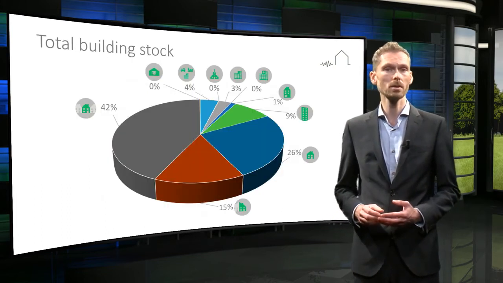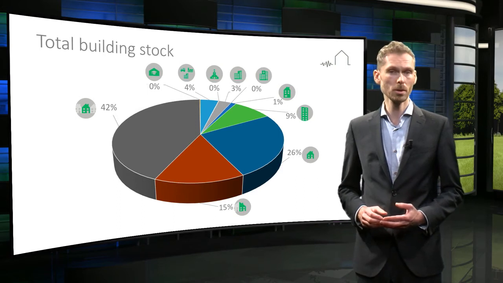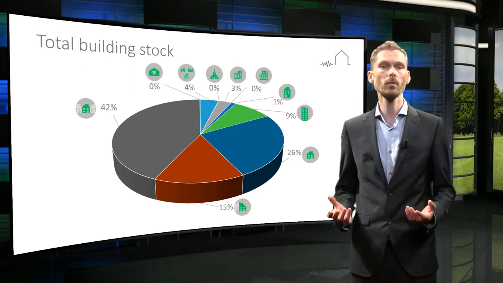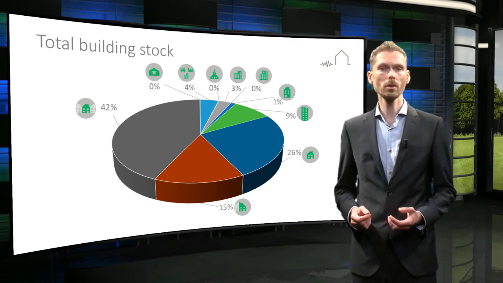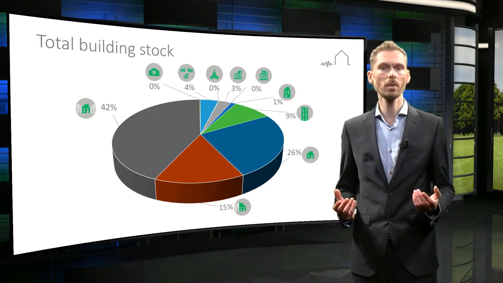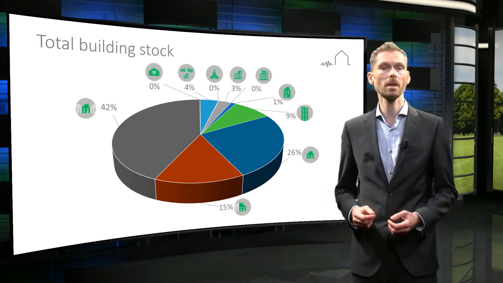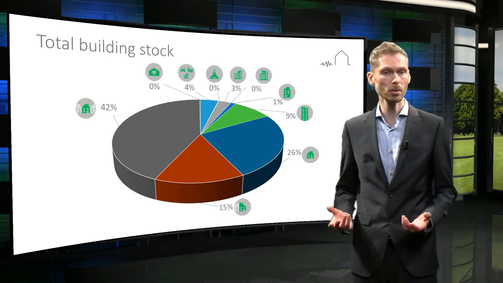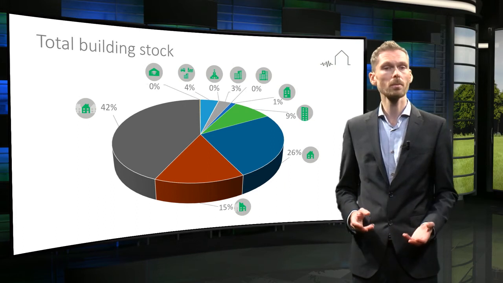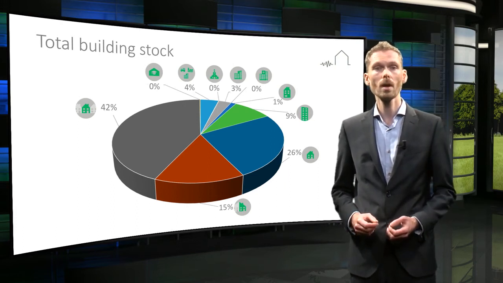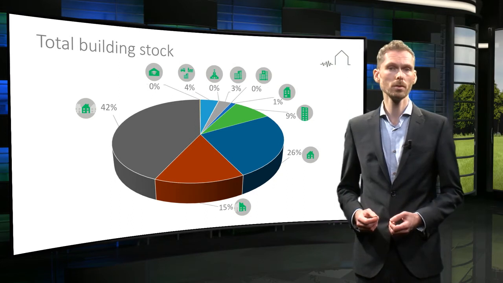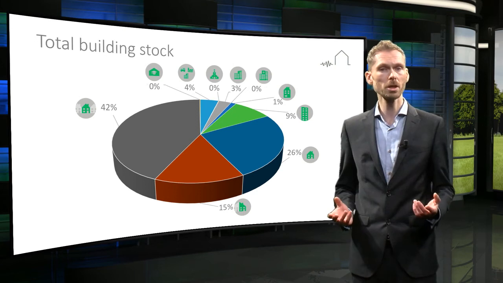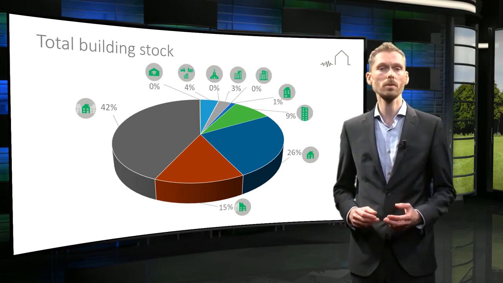You can do a similar exercise for the entire building stock in the Groningen region. In doing so, this overview of the typologies can be created. The vast majority — approximately 80 percent of the buildings — is assigned to the typologies detached, semi-detached, and terraced houses. The amount of buildings in the typologies churches, schools, and hospitals is low, resulting in a percentage close to 0 percent. Looking at structural materials, about 90 percent of the building stock consists of unreinforced masonry, followed by smaller amounts of concrete, steel, and timber structures.